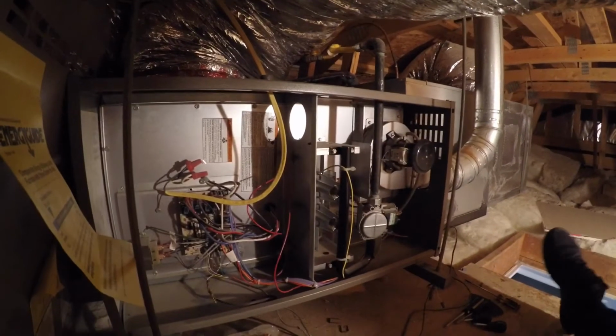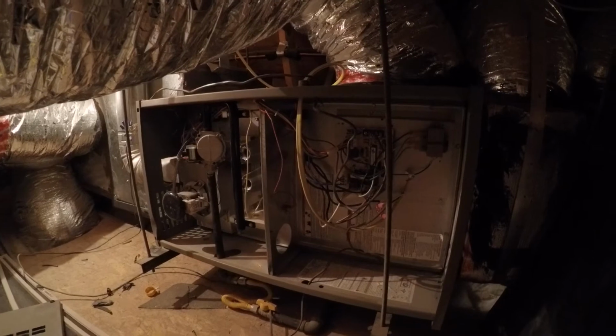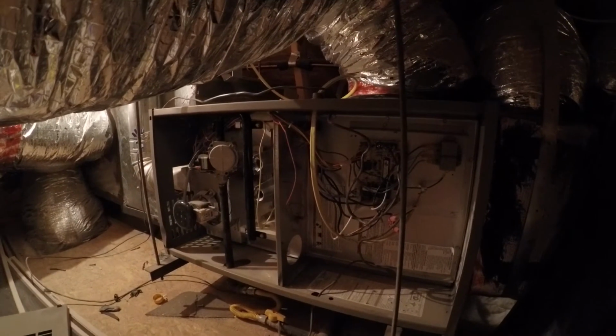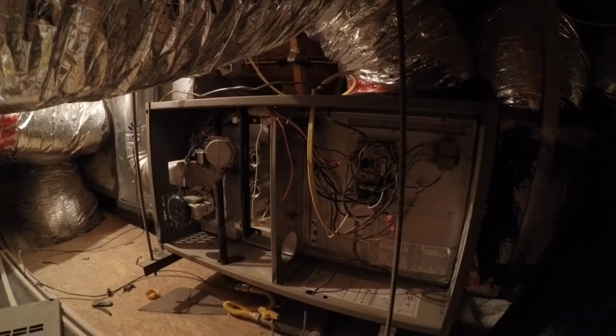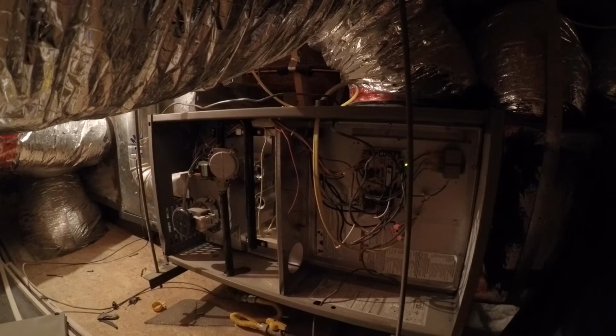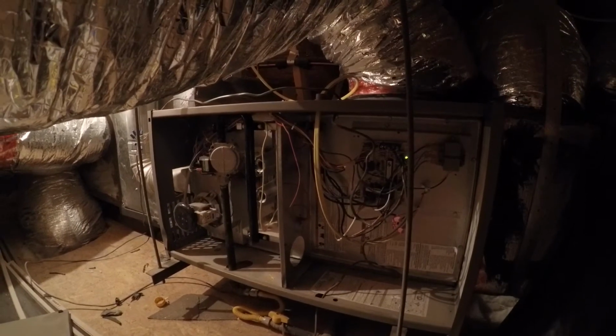So having two of the same units, when one goes down, I basically just look at the other one and see what's working, and try to tell the difference of which one's working, which one's not. It was pretty easy to find the igniter because the one igniter just wouldn't glow, and the other one was bright orange. So I was like, all right, well, that's got to be it. So I swapped it out and fixed it.